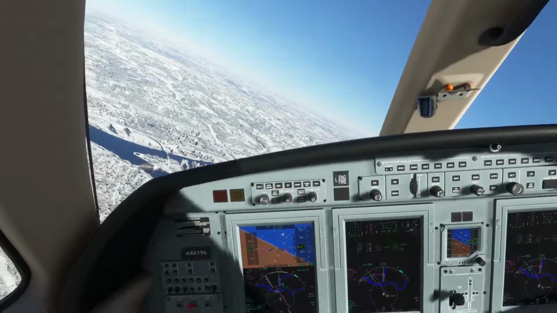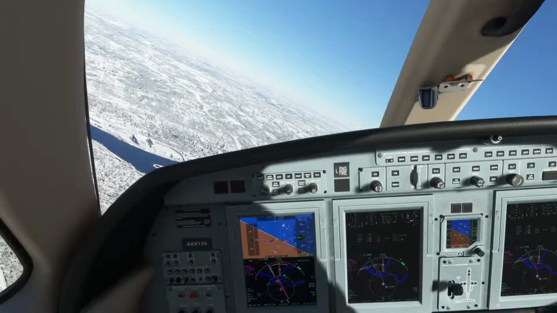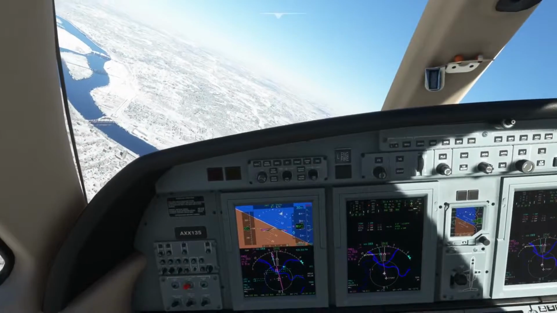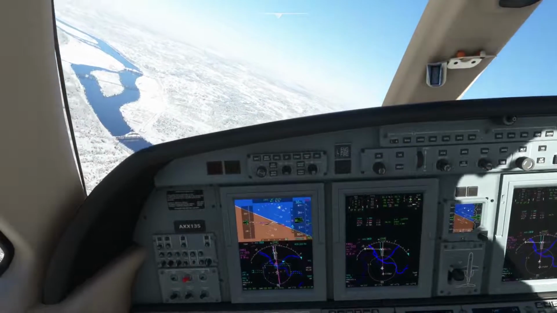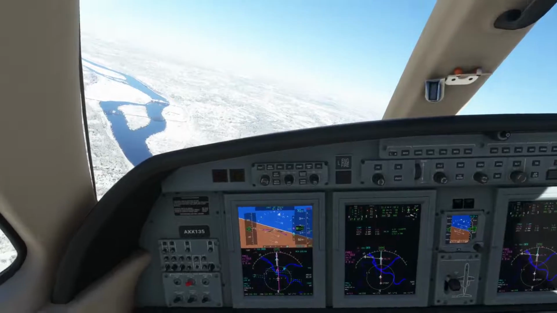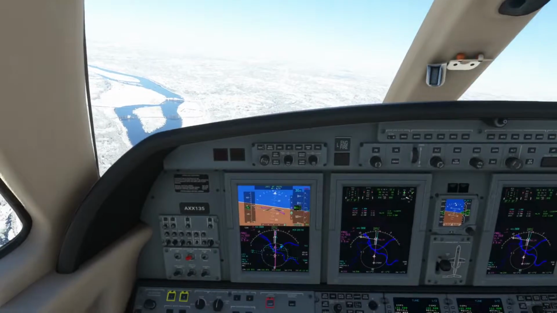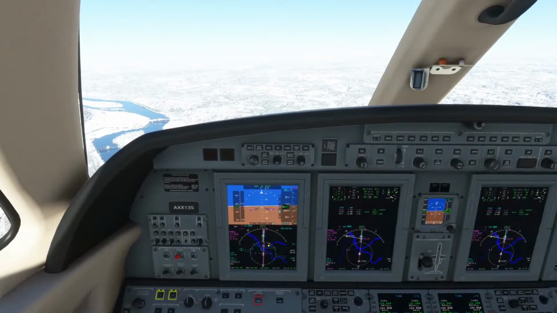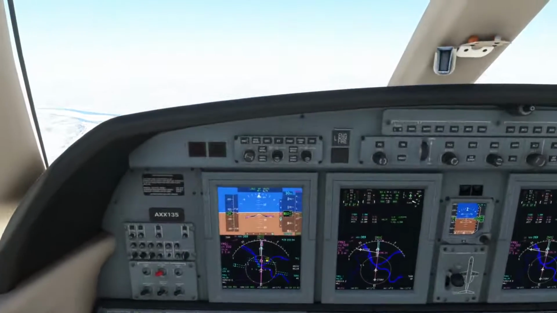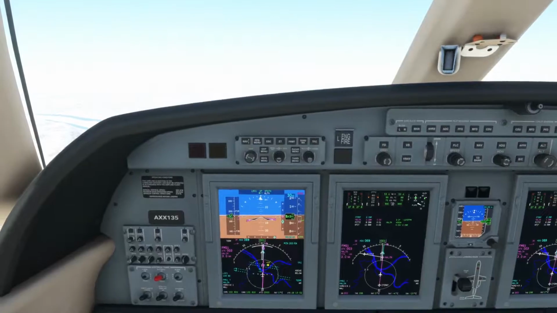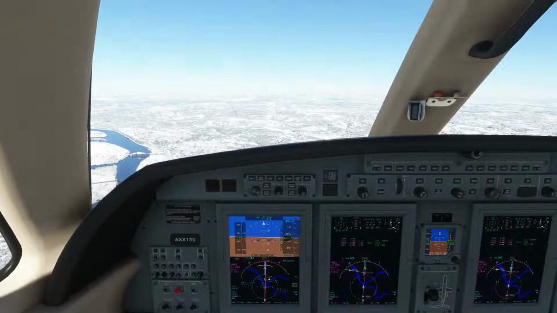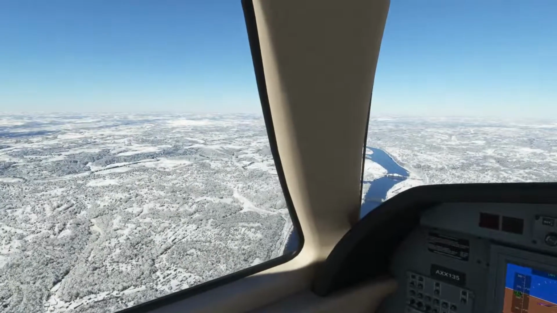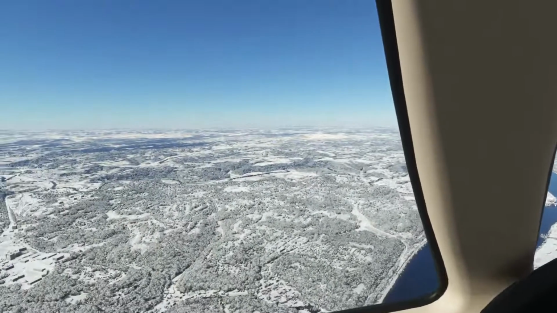So crosswind now. Extend the flaps now. Very snowy Pittsburgh.